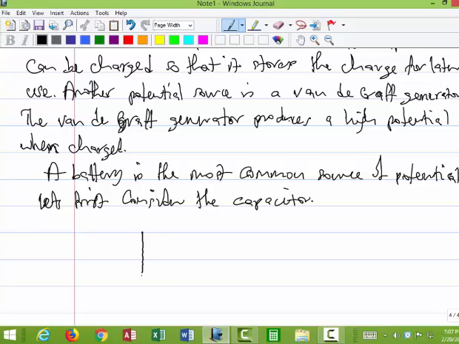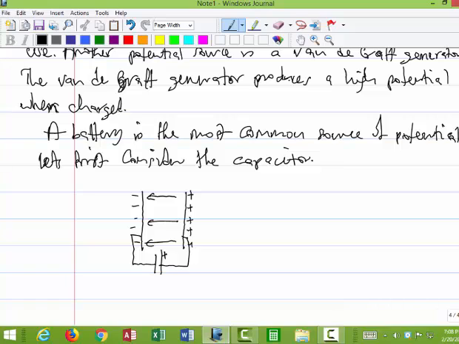So if you remember, we always had a capacitor this way, and then we shall charge it. So we will charge the capacitor with the battery like that. So this is the positive terminal. So that puts a positive charge on this plate and a negative charge on that plate. So that means we have electric field going this way. So what we can do after charging the capacitor is just to disconnect the battery. So this is charging. After the battery is disconnected, you're going to have just a capacitor which looks like this. So it will have a charge on the plates.